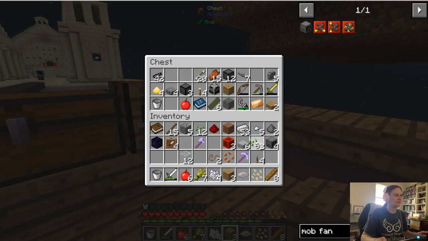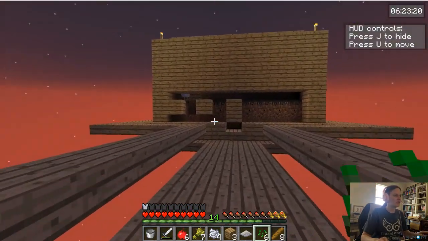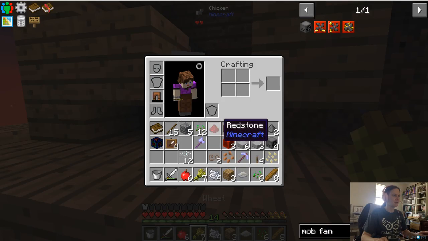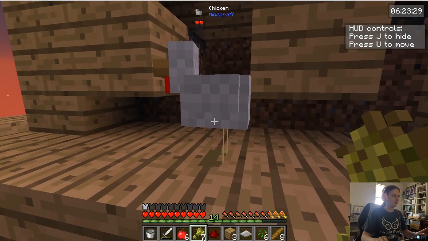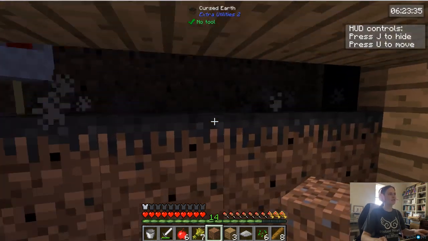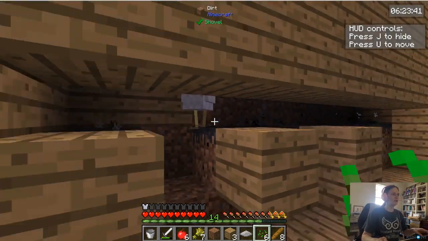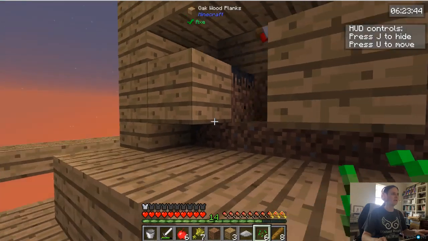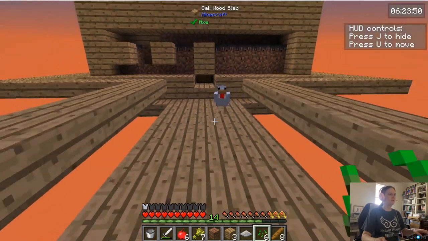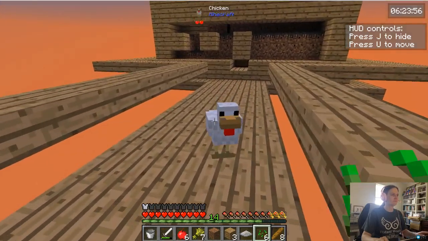Please tell me I have, yes, regular seeds. This is what chickens want. Here, chicken, chicken, chicken. Come on, chicken. Come to me. Yes, come to me, my chickeny friend. Come to me, my X-Men. Nope, chicken! Oh my gosh! Chicken, please. Come on, chicken. Stupid chicken. Don't be stupid. Follow me, chicken.